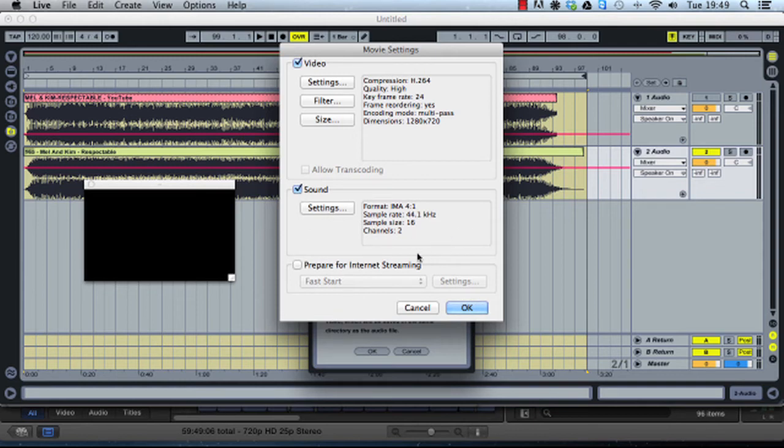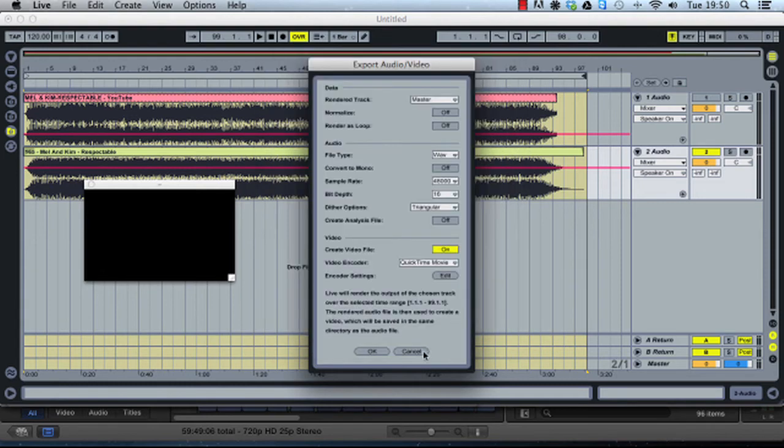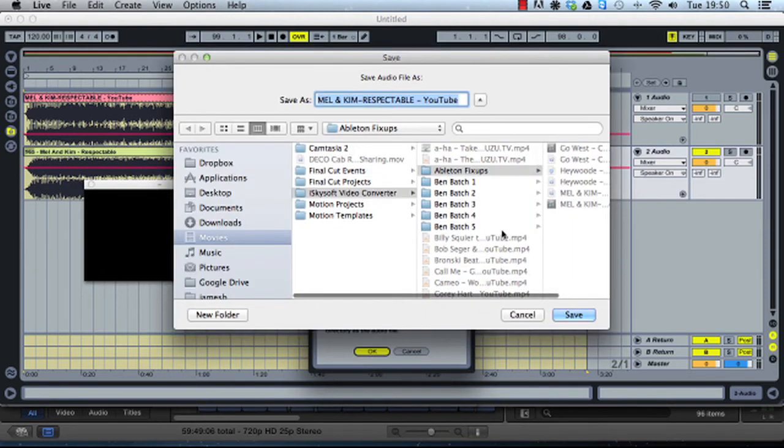Settings, by the way, I didn't cover audio settings a second ago. So format IMA 4:1, sample rate 44.1 kilohertz. That's fine. That's normal. It's going to get converted to 48. You'll not really hear any change in it. There's no point exporting it as 48, to be honest. I mean, you could do, but it won't make a blind bit of difference.